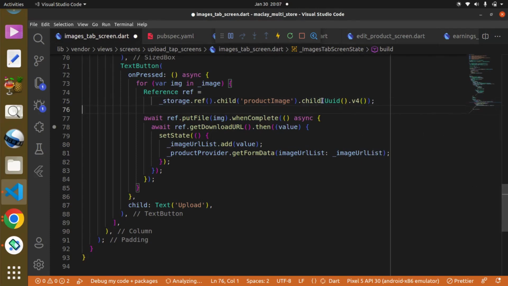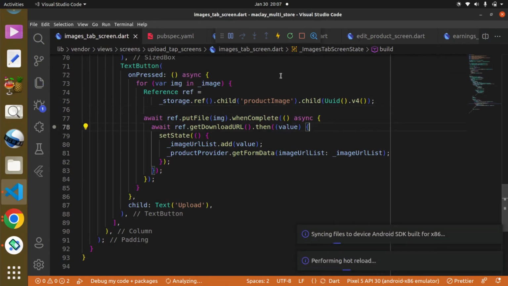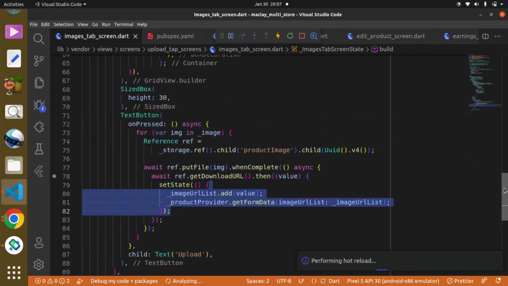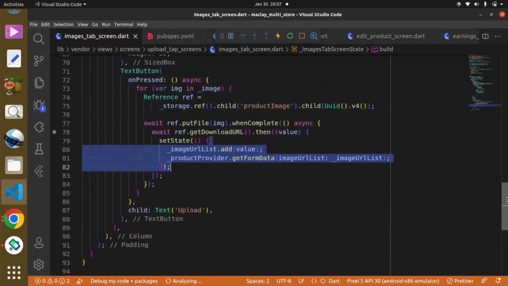If yours can't see this, probably it might have not yet installed. So do well to stop your app from running and restart, or probably you can stop your editor and restart, or you can just go ahead and run flutter clean, then flutter pub get. And this will work as we expect.